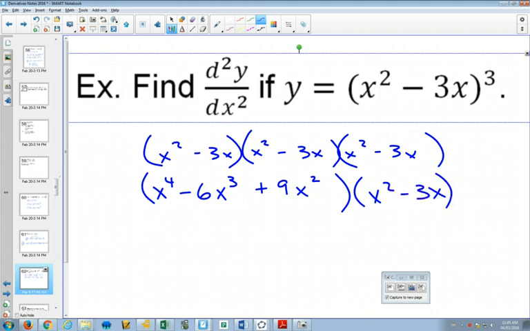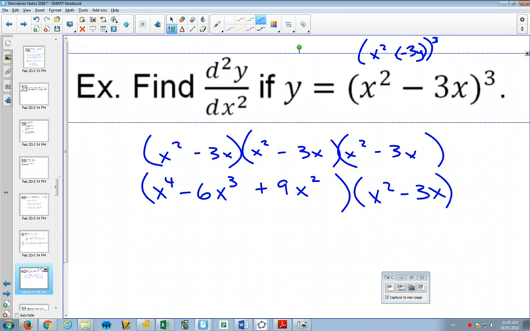Yes? I thought that the power of 3 applied to both terms. So it should just be x to the 6 minus 3x cubed. No, you have to. So that's true if you're multiplying. So if you had x squared times negative 3y all cubed, then when you write it out 3 times, it's all multiplication, so then the cubed applies to both. But whenever there's an adding or subtracting in there, you're going to have to expand and distribute and think about all the terms that would happen.